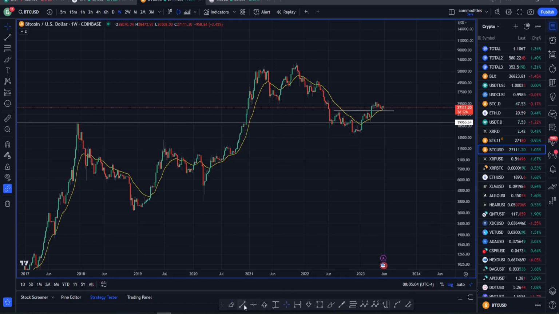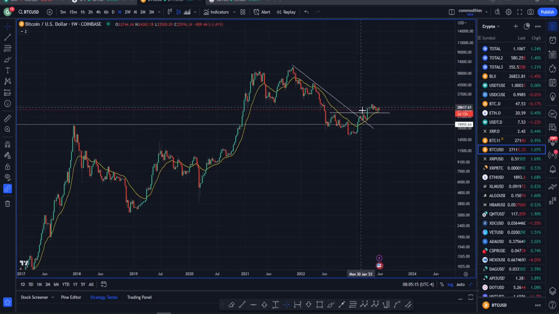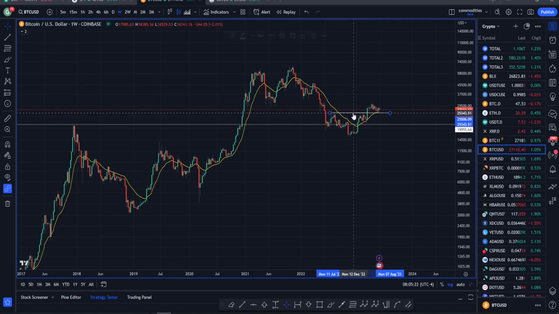Looking pretty strong here in Bitcoin. As you can see, still holding its uptrend line as well. And on that obviously longer time frame, we did break that downtrend, come in for the retest, the push up, and we are pulling back onto that neckline. So yeah, definitely looking strong here in Bitcoin.